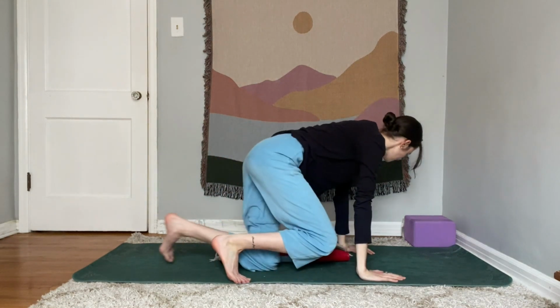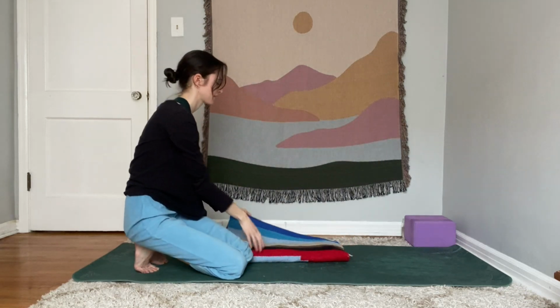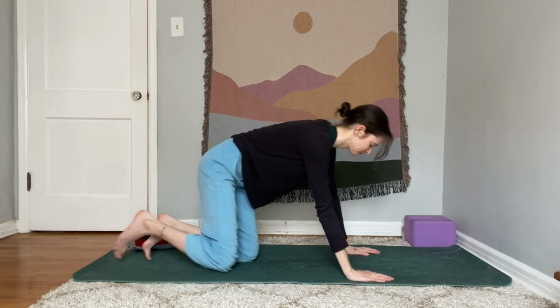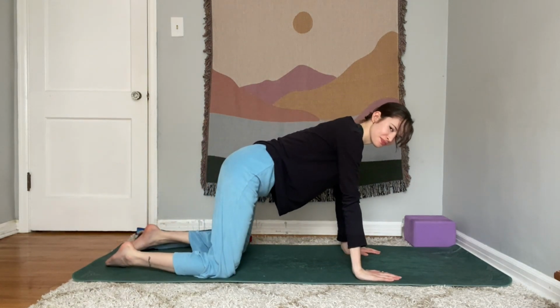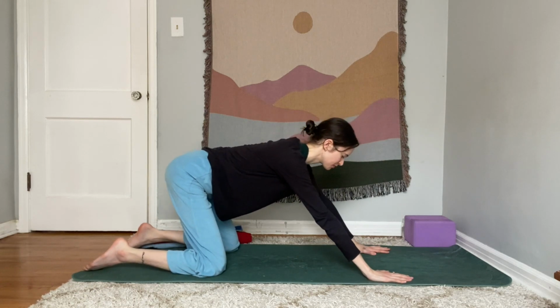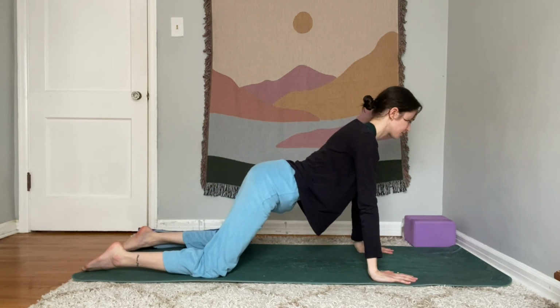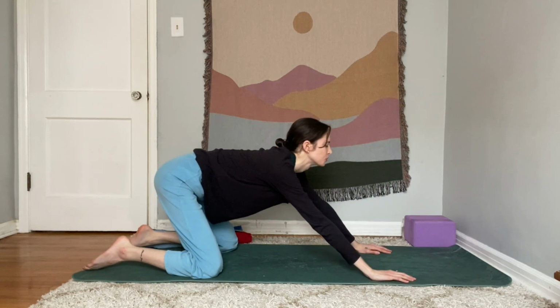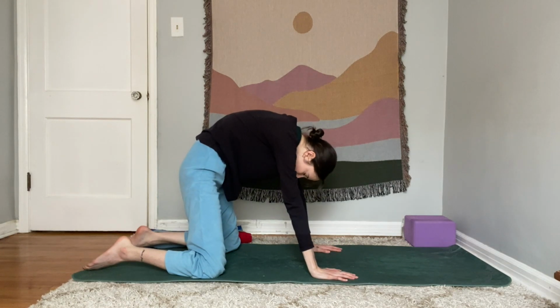Let's move to meet in our tabletop position for our next round of flowing movement. When you get here, aligning knees under hips and wrists under shoulders, we'll start with our cow pose. As you breathe in, drop the belly down, open the heart, reach the crown of the head towards the ceiling. Breathing out, draw the belly button in, arch the spine, and hang the head for cat pose.